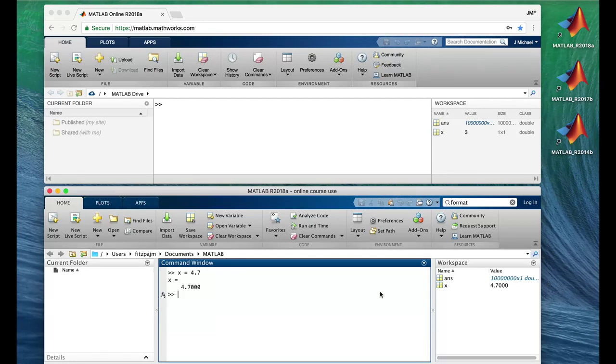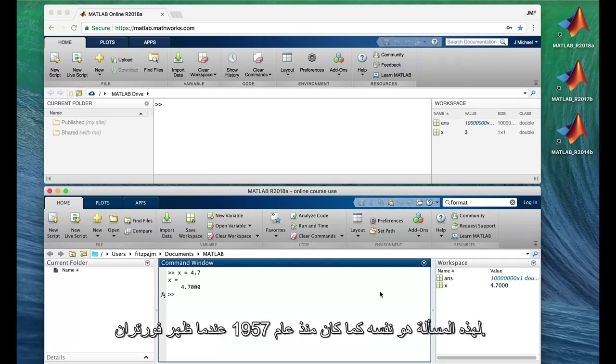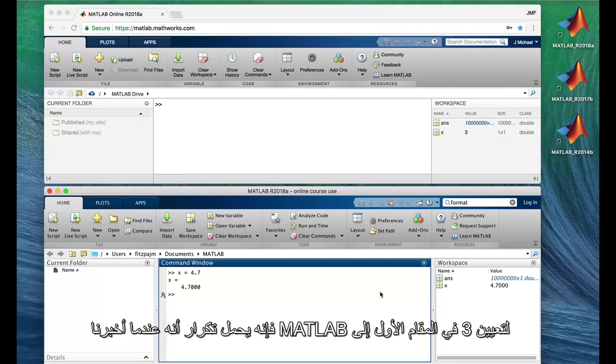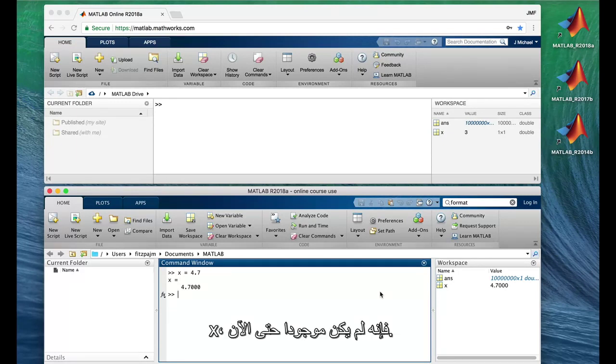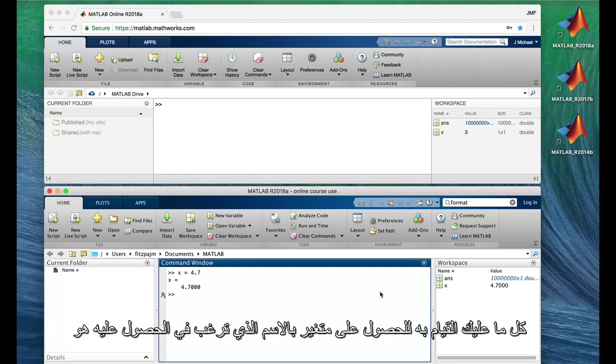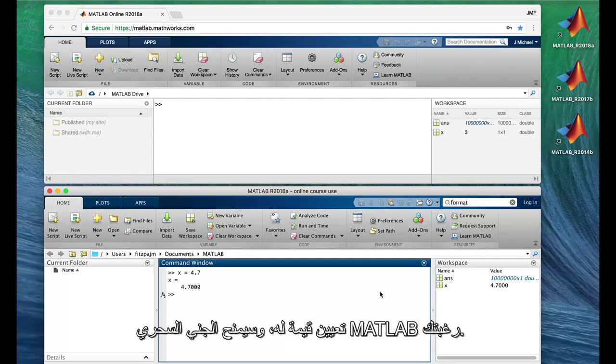The form of an assignment statement in MATLAB, and in almost all computer languages for that matter, is the same as it's been since 1957 when Fortran appeared. You type the variable's name, then the equal sign, and then an expression like 1 plus 2 or just 4.7. It bears repeating that when we told MATLAB to assign 3 in the first place to x, it did not yet exist. But that was not a problem because MATLAB created it right on the spot. All you have to do to get a variable with the name you wish it to have is to assign a value to it, and the magic genie MATLAB will grant your wish.